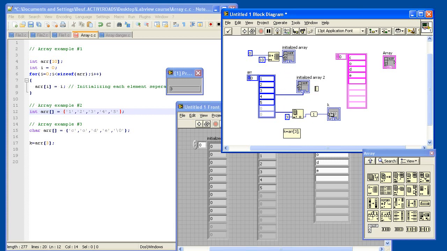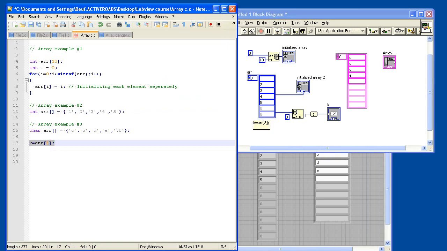Now let's again run this application, and now you will see, okay, probe 1 is value 4. So this is how you index an element in the array. What if I would be doing something like this? If I also want to have J, then in C you will have to reprogram the entire line.